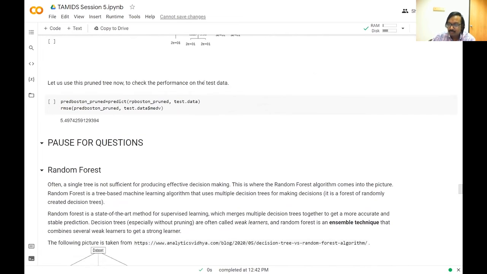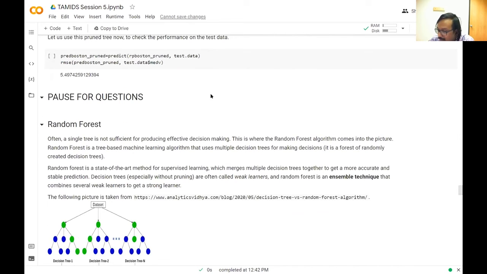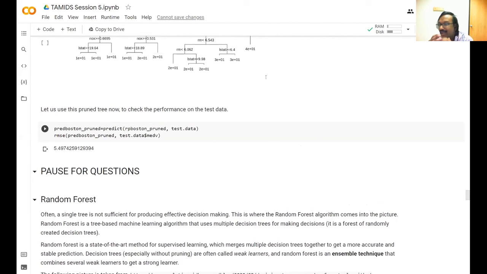All right. Random forest. So till now, we had a tree. Now we are going to have a forest. So lots of trees. That's the basic idea. Now, the idea of a decision tree was that we have only one tree that makes a certain decision based on certain branches, right? Certain nodes.